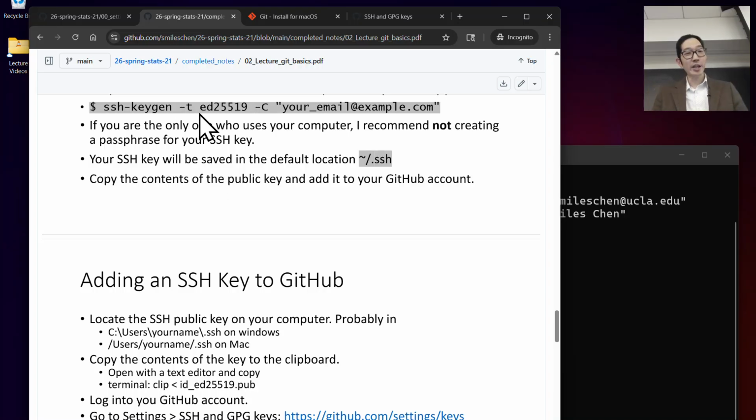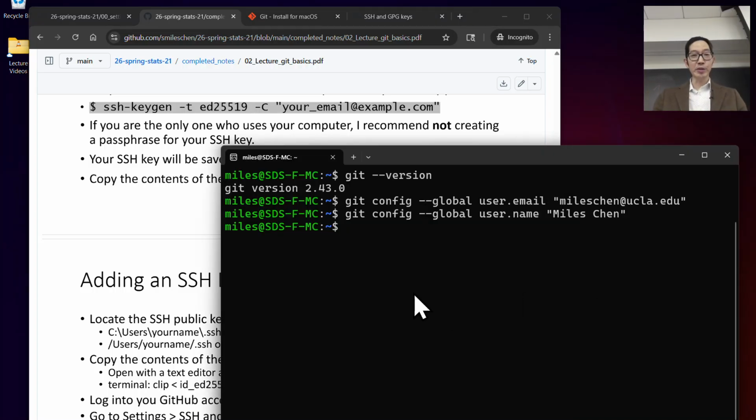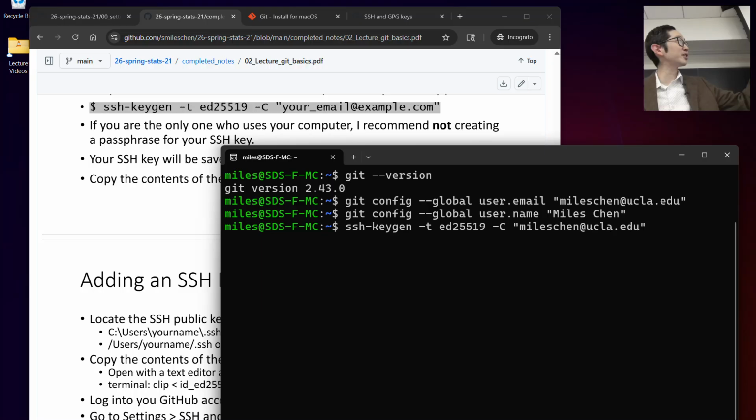So this is on your computer. If you haven't done this already, maybe you've already done it and followed all the instructions, great. But I'm going to just show you what it looks like, and you only have to do this one time. So you create your SSH key, and here you use the one associated with your GitHub account. Make sure you use the same email address for all of these things. So this is the command I type: ssh-keygen -t ed25519 -C, then my email. Enter the file in which to save the key.